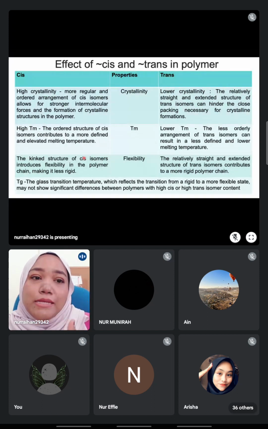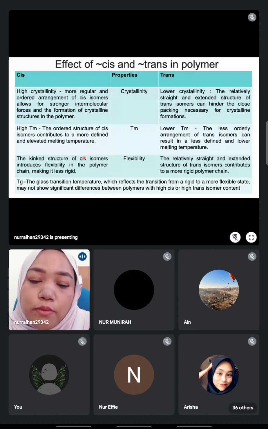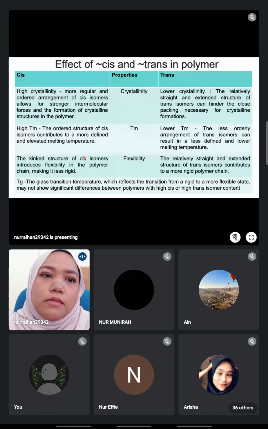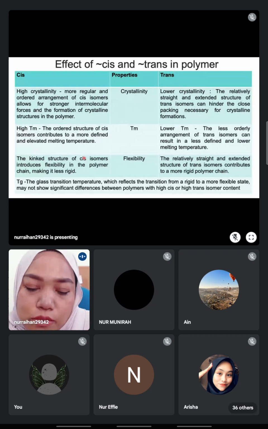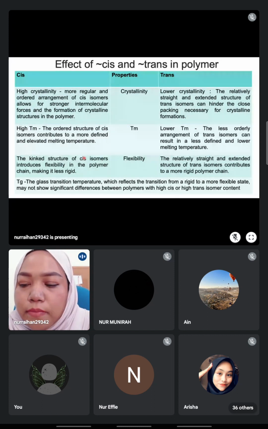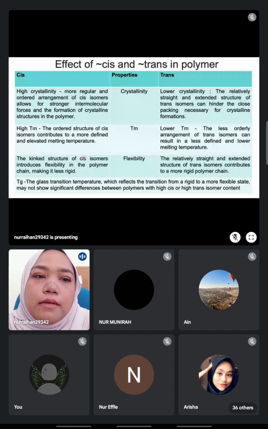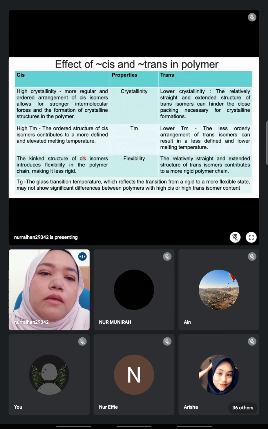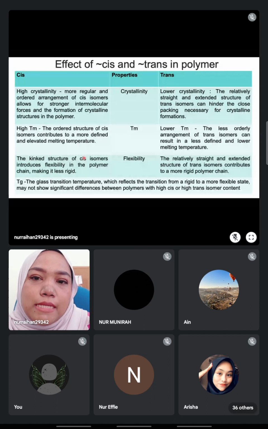Maksudnya bukan terlampau rendah. Mungkin cis content dia antara lebih kurang dalam 90% sahaja. Okay. So when cis content between 90% and cis content at 97%, they will have different properties in terms of the wear resistant. It means that when this butadiene rubber having a cis content about 97%, they will offer more wear resistant to the rubber compound. Okay, compared to the 90% of the cis content.